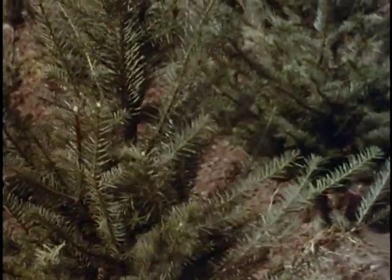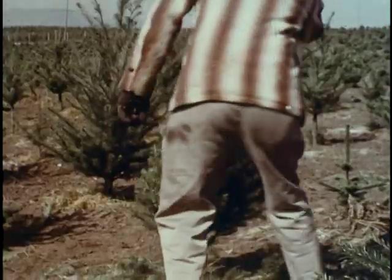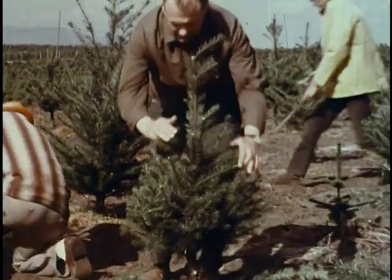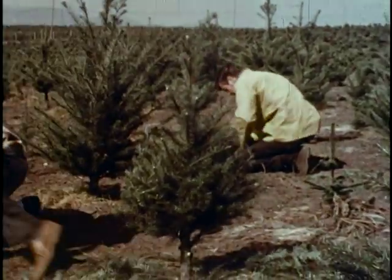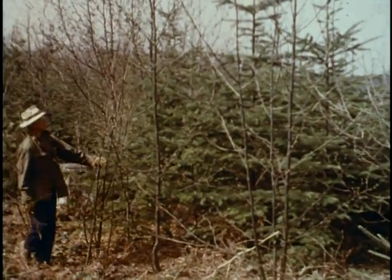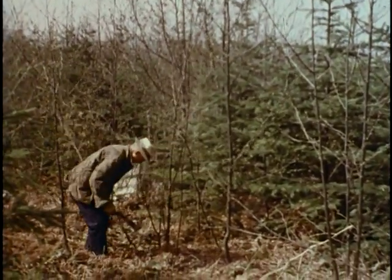The tree must be sheared every year until harvested, and each year it becomes more bushy and heavily branched. These are the qualities demanded of a plantation-grown Douglas fir. A good job of shearing produces a pleasing cone shape. Douglas fir Christmas trees are grown in cultured wild stands as well as in plantations.